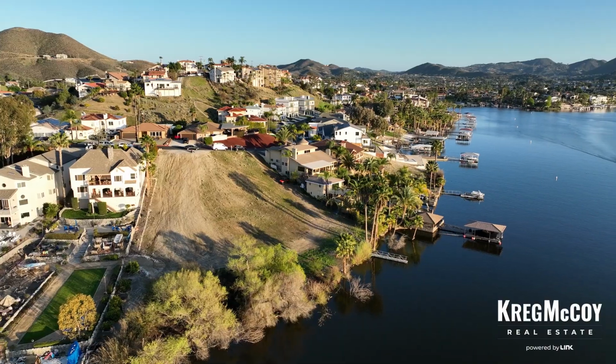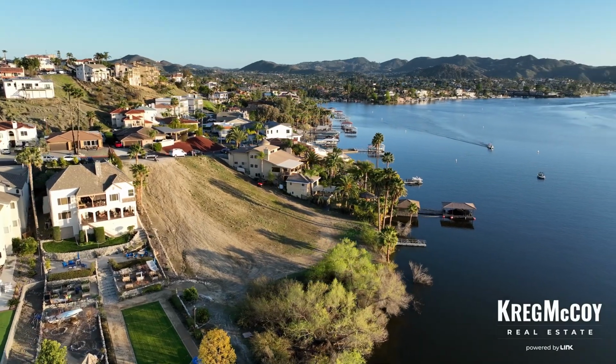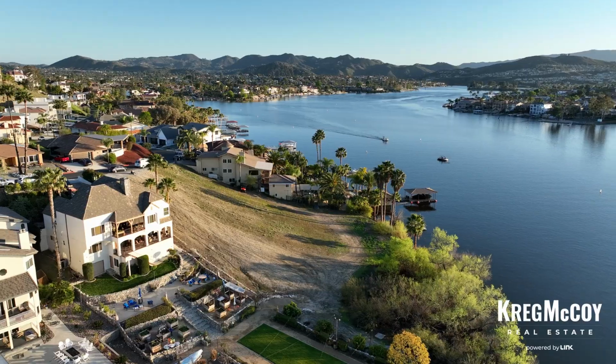The unique thing about Canyon Lake is we still have some vacant land, which allows you to go out and pick the lot and build. And like any rule of real estate, it's all about location. You can go around and look down this street, which is San Joaquin, and you have houses that you may like, and that's great. You're gonna be around 3.5 to 4 million, or you can pick up this lot for 750 and build whatever you want.